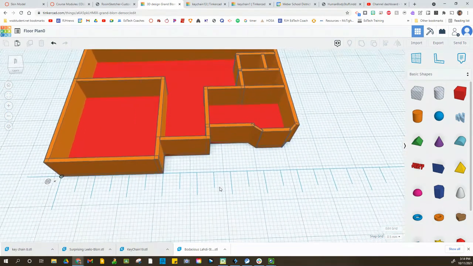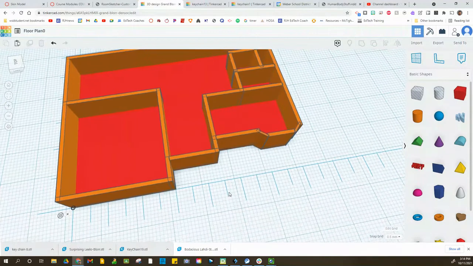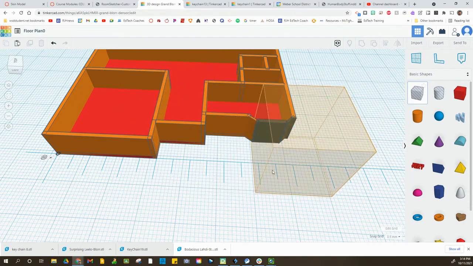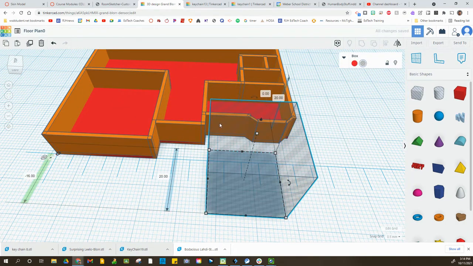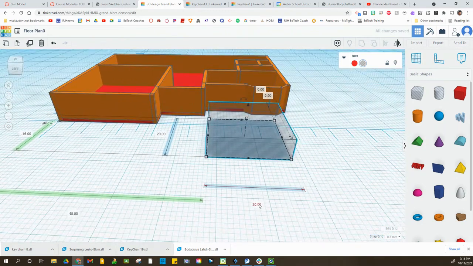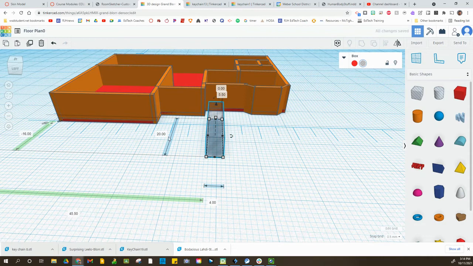Okay, now that I have my rooms kind of built out and my walls where I want them to be, now I can start adding either windows or doorways. And I'm just going to use the basic box hole shape. And I am just going to go ahead and make this like a 4-foot wide.